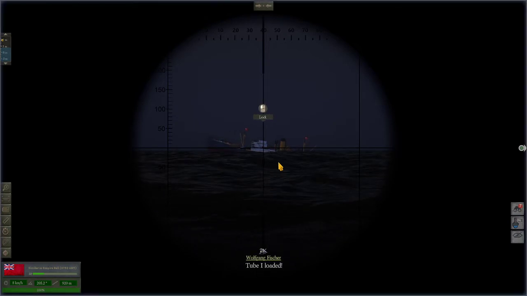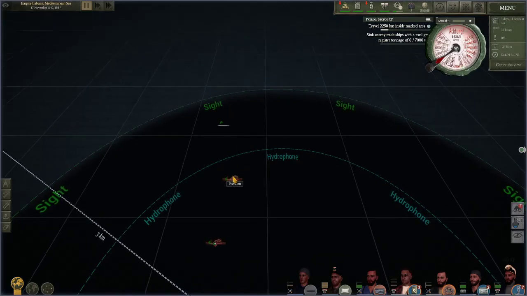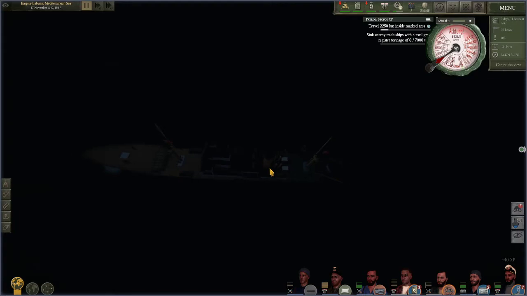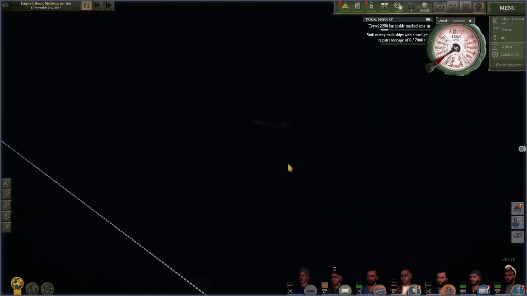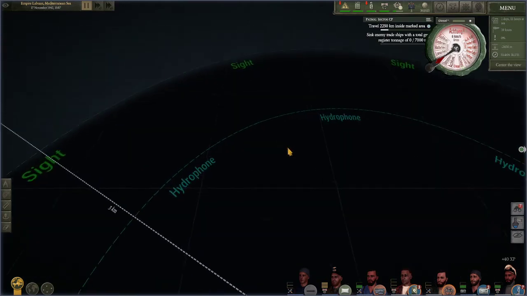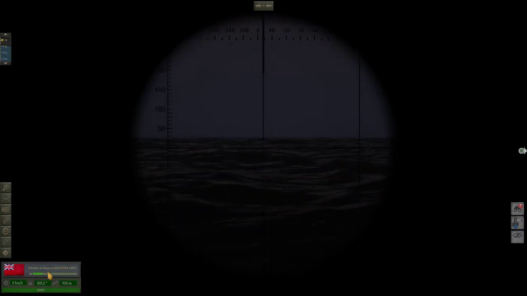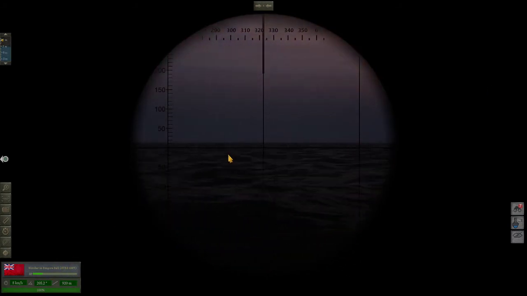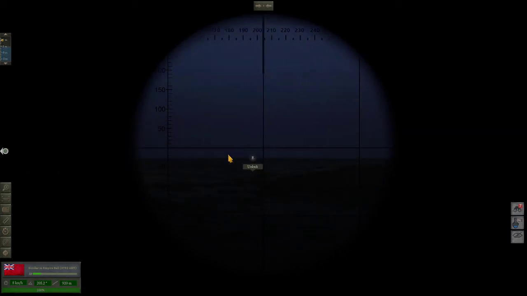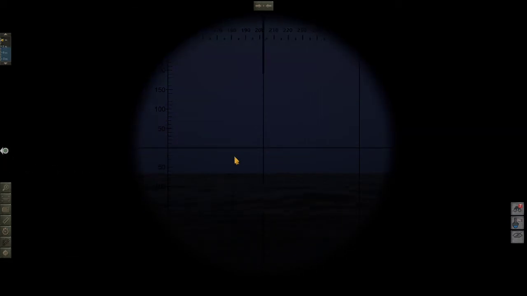Tube 1 loaded. Now let's just see. Yeah, as you can see, this torpedo missed, but I'm pretty sure while hitting it, it knocked it off course a little bit. And she is done for. As you can see, their crews are abandoning ship. If you see these little pontoons, their crews have abandoned their ship. And you can see down here the health points for both ships. As you can see, where did the other one go? Yeah, she is sunk.